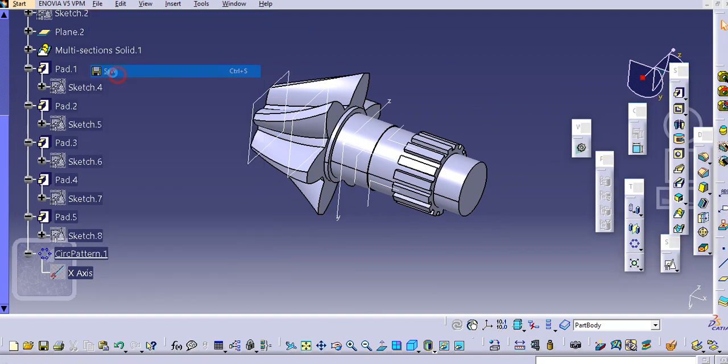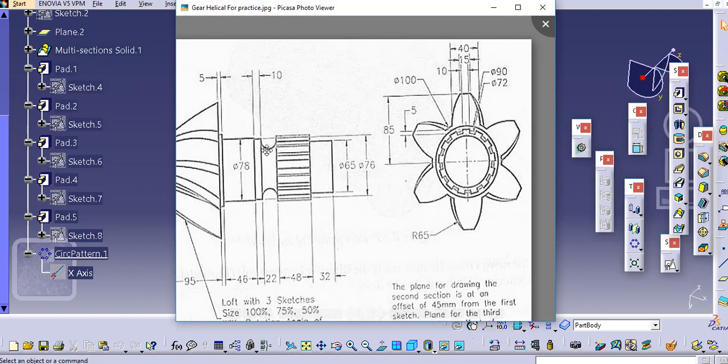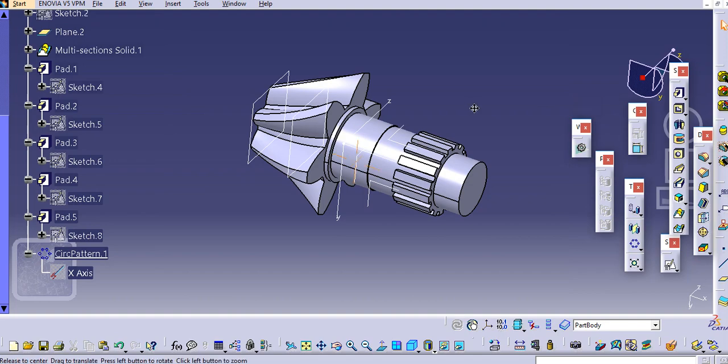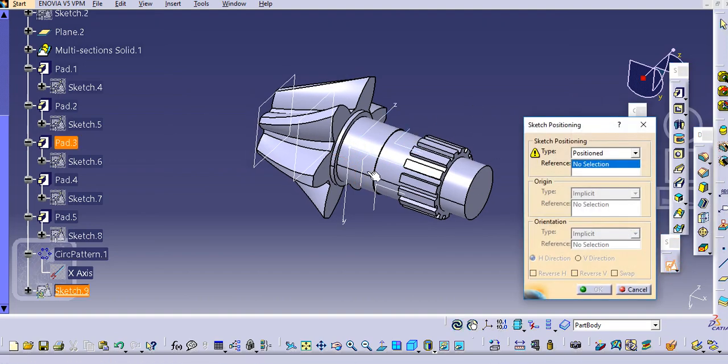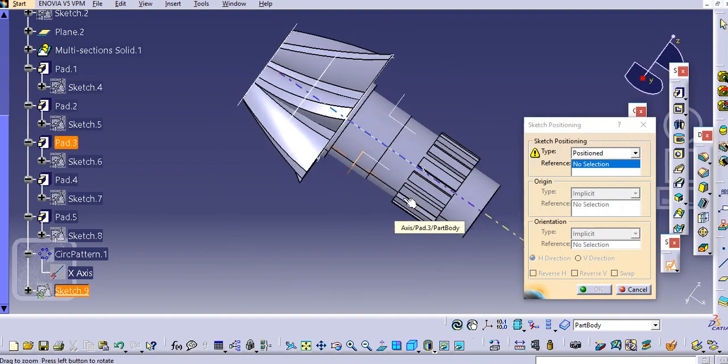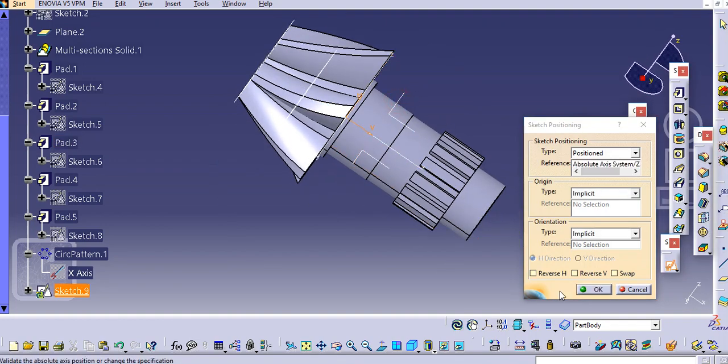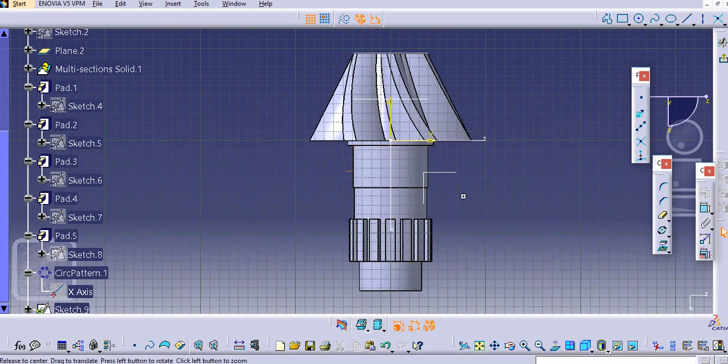Only we need to create a groove here, so which will be of 22 mm diameter. So let us sketch on this space here, maybe this space, make it a reverse, just click OK.